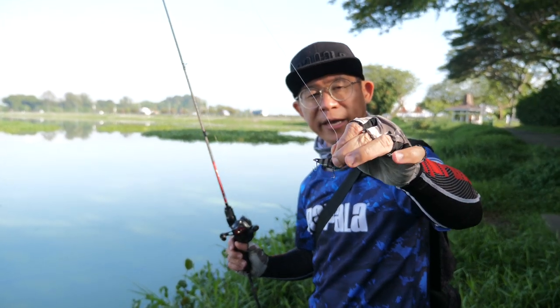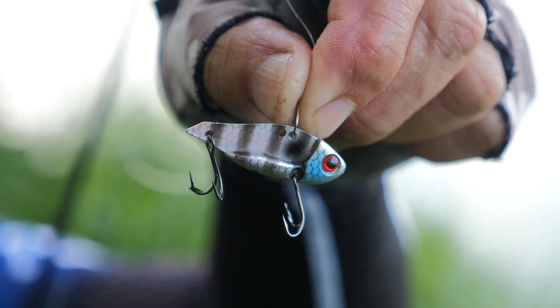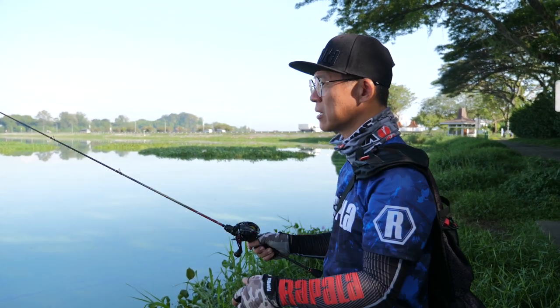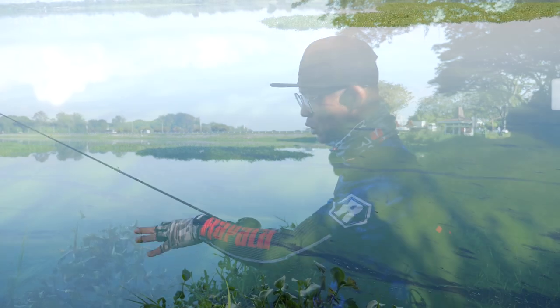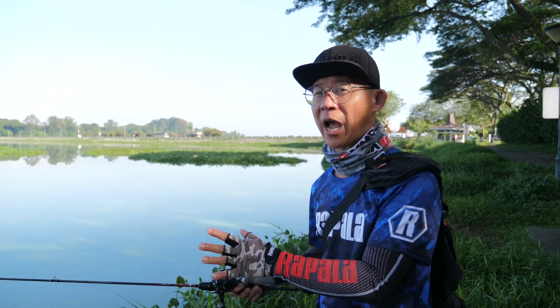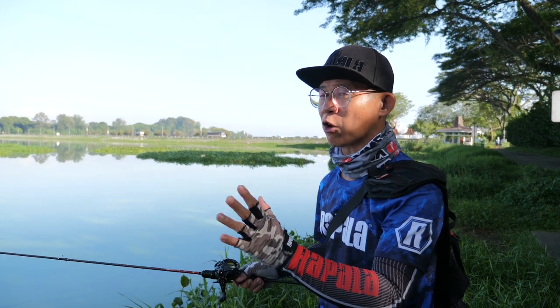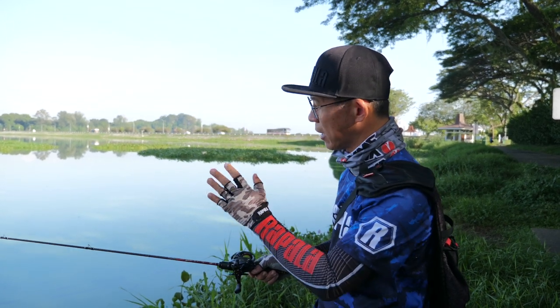Yeah, I'm going to try this metal bite known as Ultra Blade because, according to Shi Hong, the fish are hugging closer to the banks. And this place, I noticed, is not very deep. Plus, today the water is quite dirty. You know, there's a layer of algae on the surface. So I want to try something that is high pitch, which means lots and lots of vibration to create a lot of commotion. Hopefully, the fish will sense the vibration and then go for the lure.